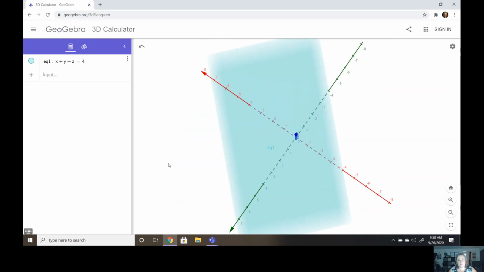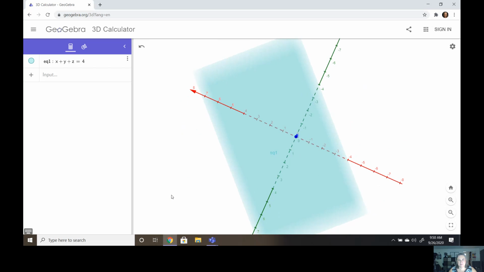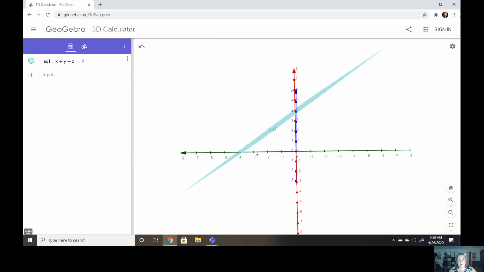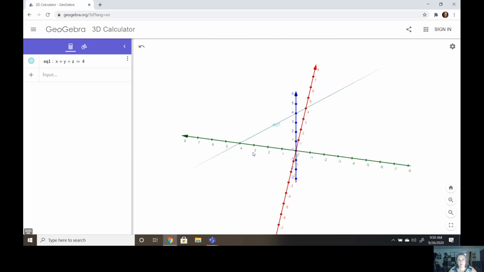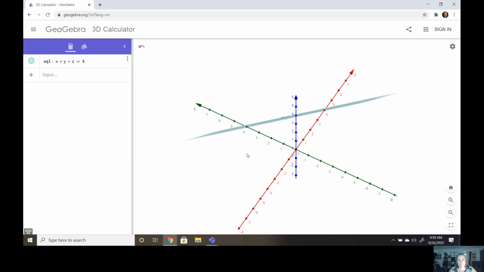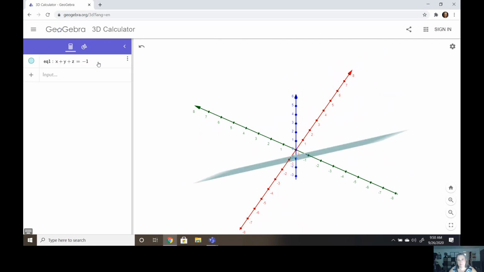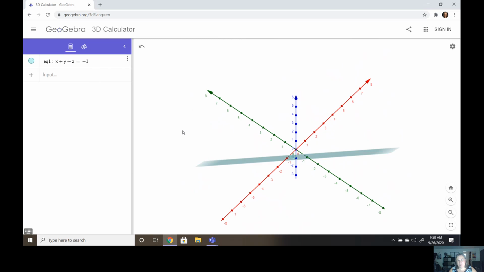Okay, and let's just flip this around so we can see it. There we go. So I did X plus Y plus Z equals 4. So if you can see where it's going through here, each of the axes it's going through the point 4. That is because if we put 0 in for the X and the Y, then the Z would be 4. If we put 0 in for the X and the Z, so these are 3 points on the graph. If we change this to be, say, a -1, then this would be going down here through -1.